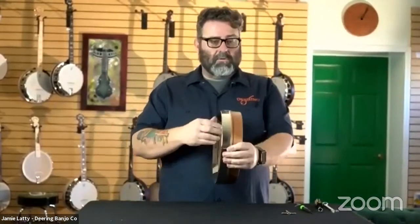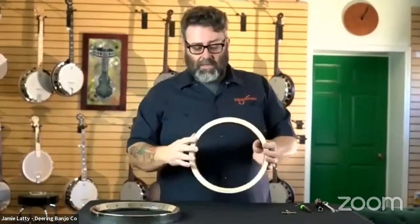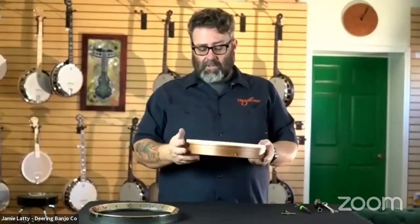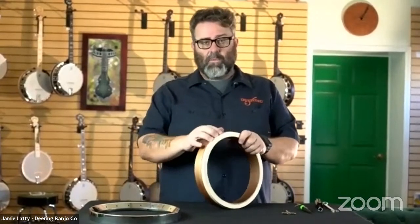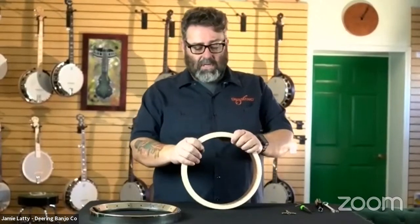Now, oh good, it's being nice today. The wood underneath here isn't completely sealed. We only seal what's not sitting underneath the tone ring here. I want the tone ring to make contact with bare wood. We find it makes a much better response overall.